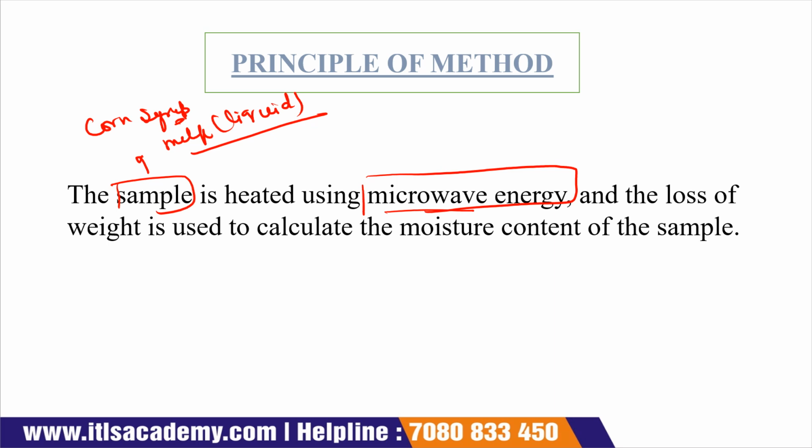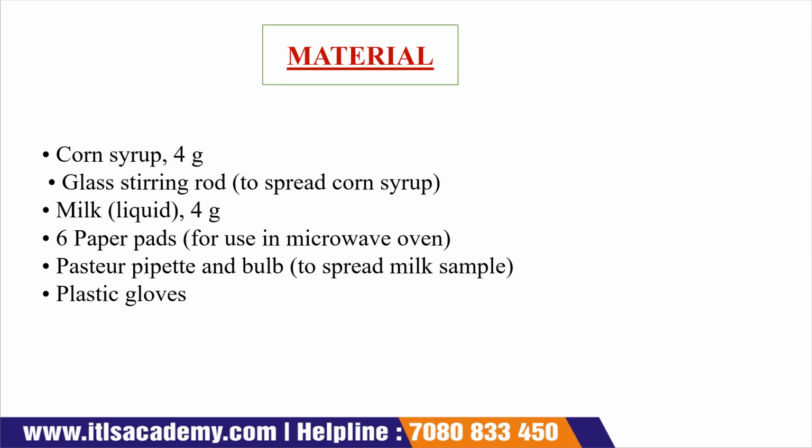Now see what is written in the slide. The sample is heated using microwave energy, and the loss of weight is used to calculate the moisture content of the sample. So when the weight is lost, with the help of this weight we calculate the moisture content of the sample. Now come to the next slide.